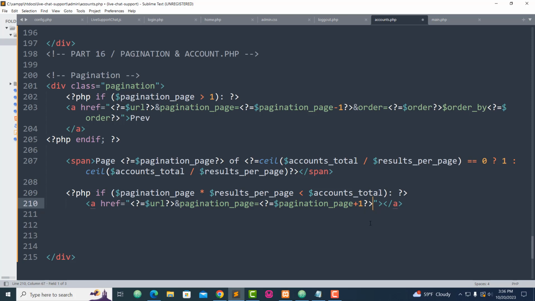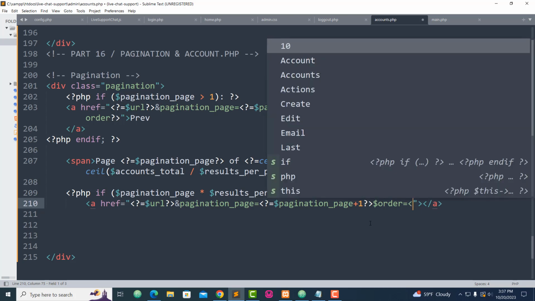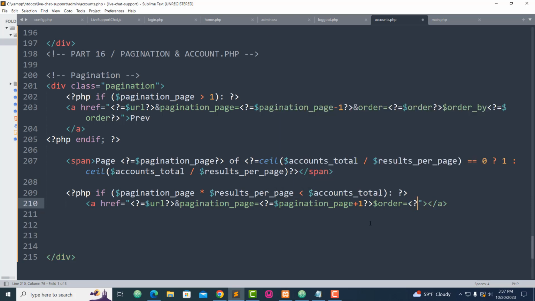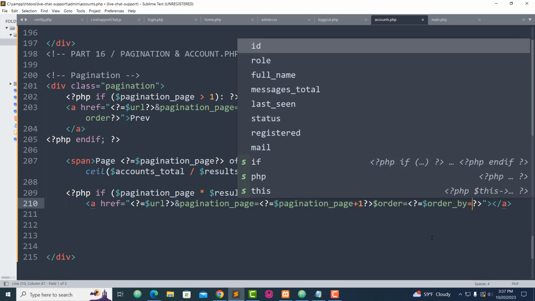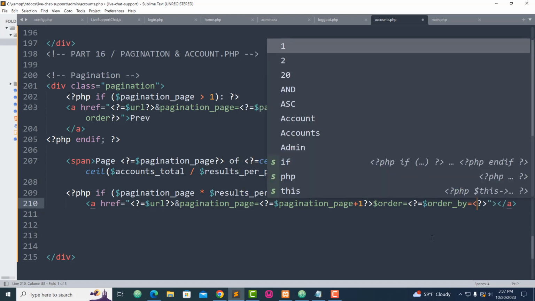Also, after that, I'm going to say order by, and then next after I'll put order by equal, and then open another.